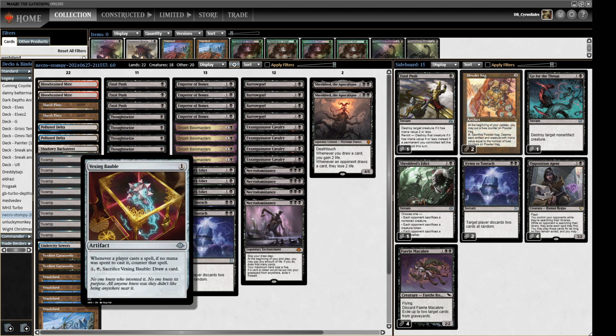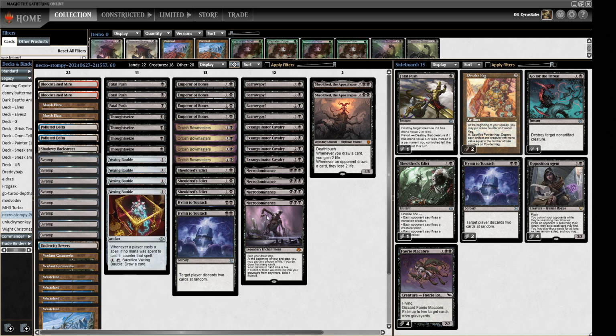So Vexing Bauble is really good. It allows us to play a fair game. And this means that we get to play Bauble. Because we're trying to do Necrodominance and Bauble, this is quite a nice combo together, weirdly. Because it means we have a reason to not be playing scam stuff, which, you know, is probably going to get banned in the very near future anyway. But it gives us a reason not to be running that sort of stuff.